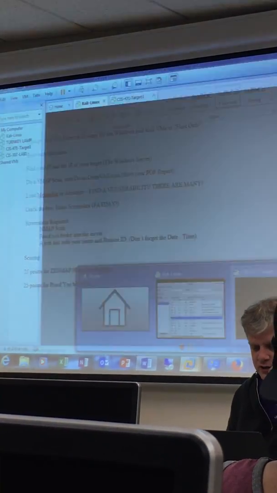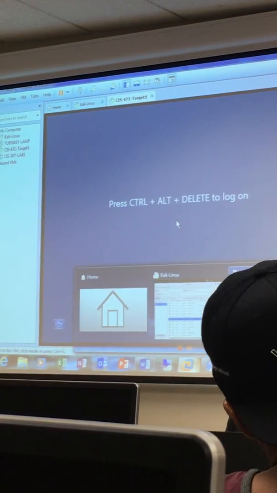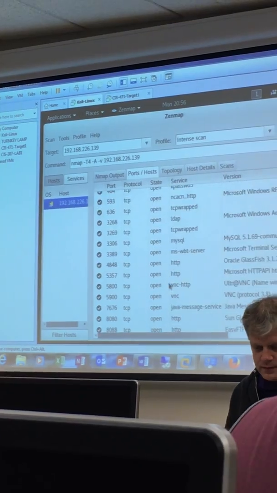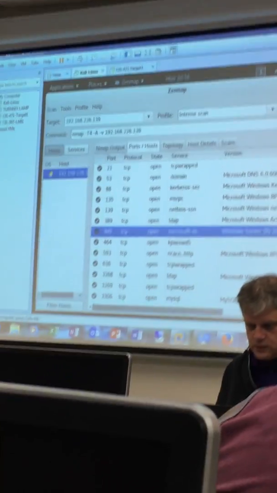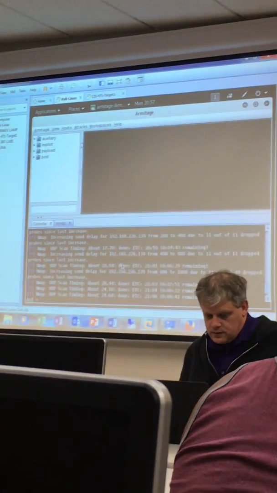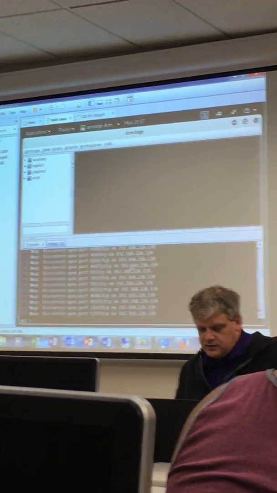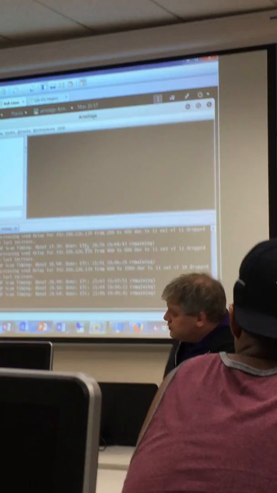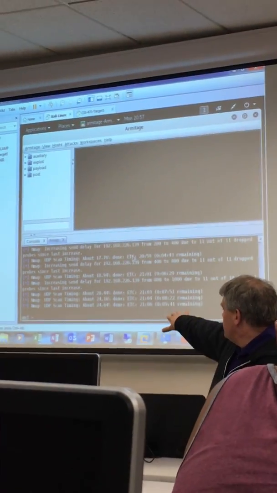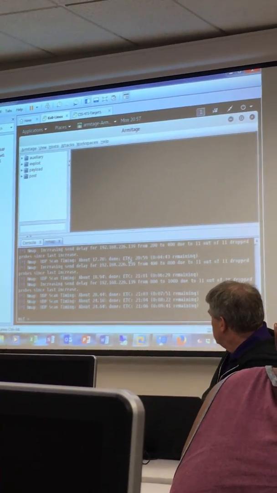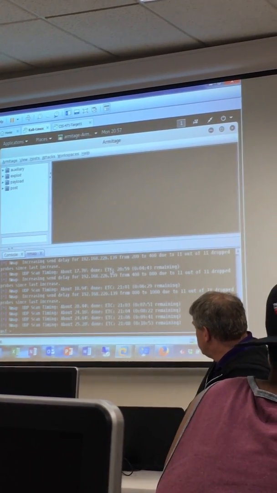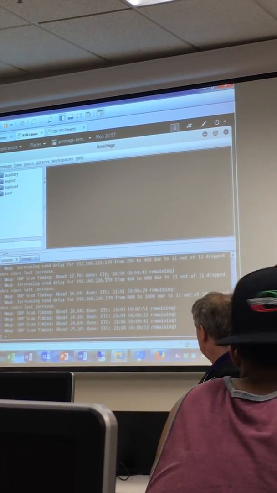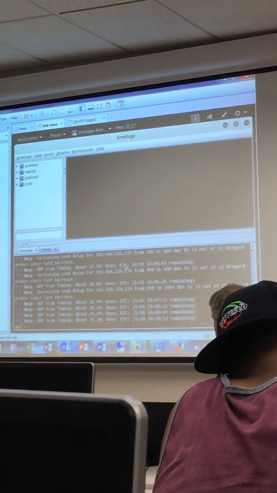Okay? So, here's the fun part. In Armitage, okay. It's still running its Nmap scan because I did all those UDP. It's doing the UDP scan now. All right, so 10 minutes remaining. What? Good grief.